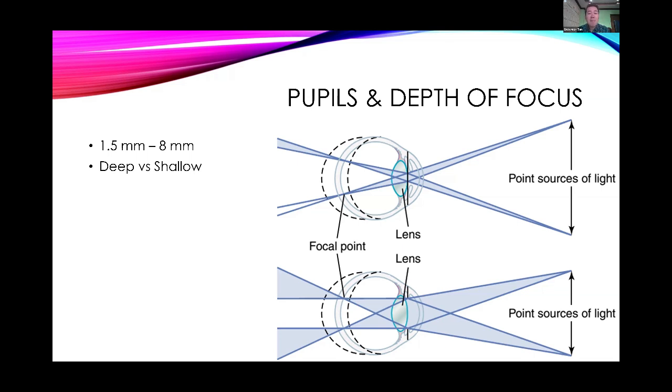Remember, a very pinpoint constricted pupil is miosis. A very dilated pupil is called mydriasis. To help you remember, mydriasis has a letter D. Dilate has a letter D. So dilation, pupillary dilation, is mydriasis.